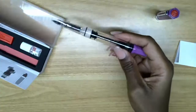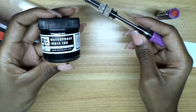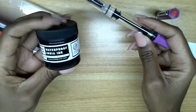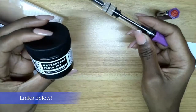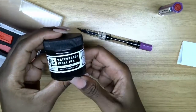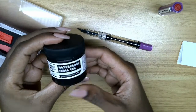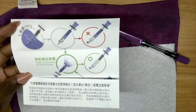But now let's get to the good stuff. So today we're going to be using this waterproof Black Cat India ink. Links down below where you can find this, but this is an awesome ink to use while you are sketching and drawing and doing other creative art tasks. So now let's take a look again at these instructions for how to fill this thing.